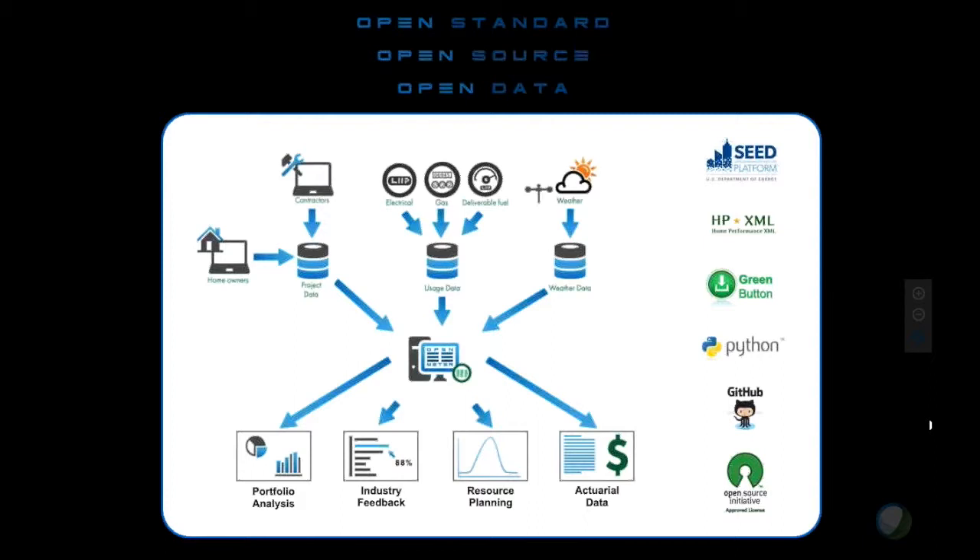We're taking project data coming through HPXML — HPXML 2.0 is what's in the SEED database roughly, and they're coming into sync. We're bringing that standardized project data in. We're also bringing utility data in. We are in the process of integrating with Green Button Connect, and it seems to actually work. When you're running this behind the utility meter, you can also get data addresses from the utility. We do want access to the data for a variety of reasons, so we're bringing data in using Green Button.